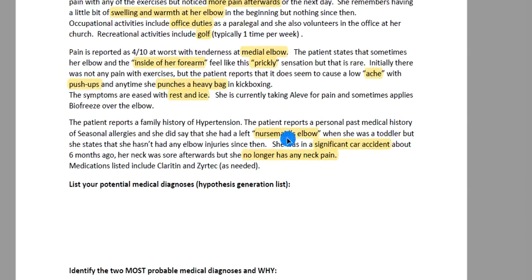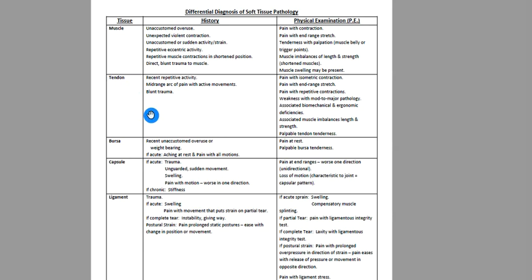Okay, so for the next step, listing your potential medical diagnoses. My suggestion for this one is to start back with this sheet. This would really apply to any joint in the body, but it's particularly good for peripheral joints, and looking at the various structures. So I'm going to walk you through this as I would apply it. If I'm looking at muscle, we know that she's having medial elbow pain and into the lateral forearm. So which muscles would you think about with that? All right, there you go. So I typed in some muscles here. So you're thinking your flexors and pronator teres possibly.